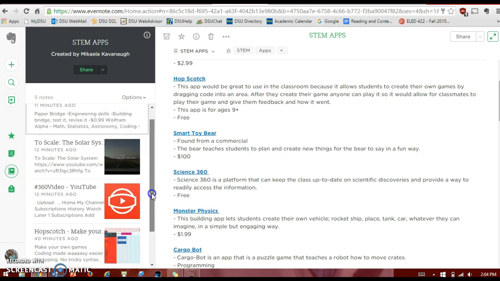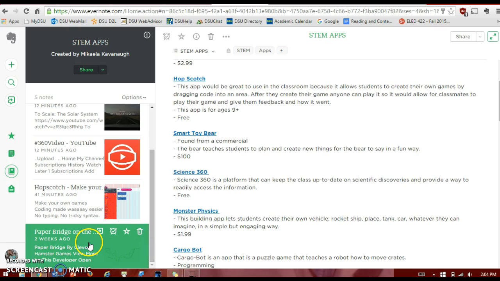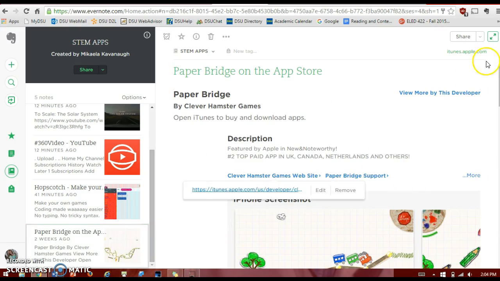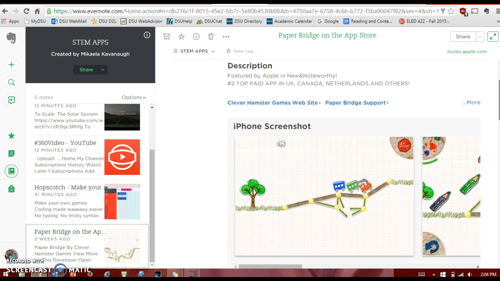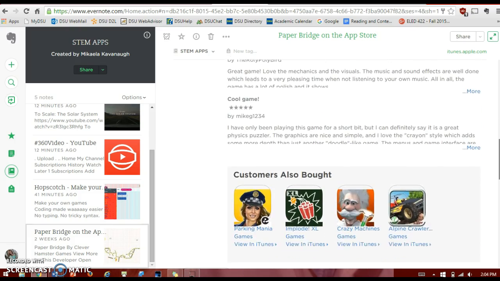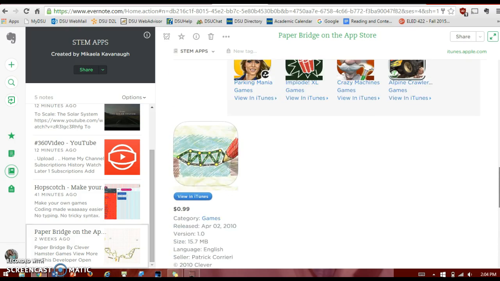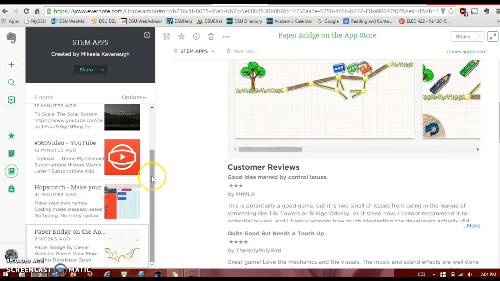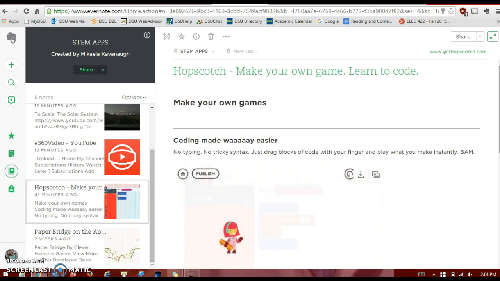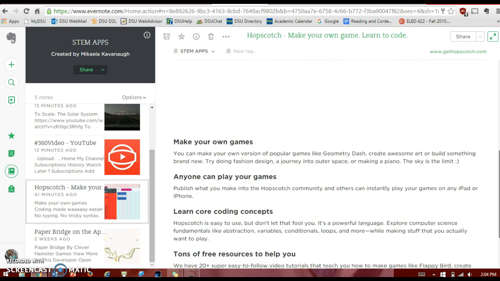I originally had started doing web clippings for this, so I did one on a paper bridge, but when you put in this web clipping, it's a lot of information, so if I would have done that for all 25, I think it just would have been overwhelming to look at for all of them, so I did it for 2, and then I decided that that wasn't the best way to organize this.